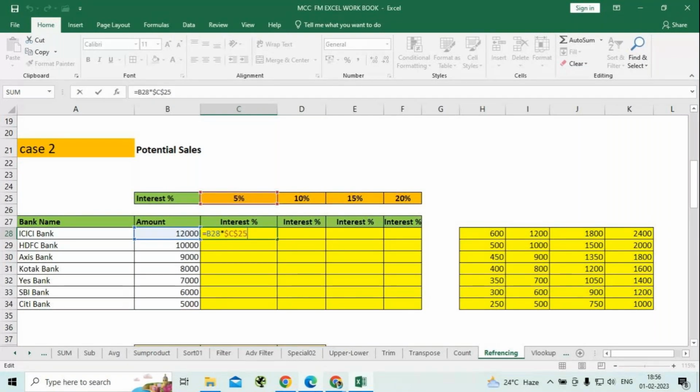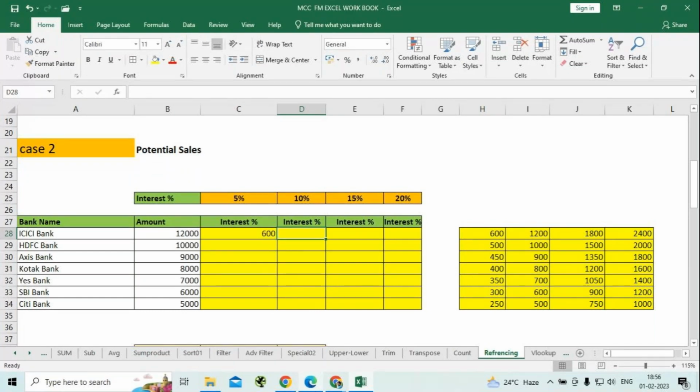Now when you calculate 12,000 into 5%, obviously when I come to the next cell of 10,000, 5% is fixed. So 5% only it has to calculate. But when I move to the next cell, it has to calculate 10%. It is not going to calculate only 5%. It has to be calculated at 10%.